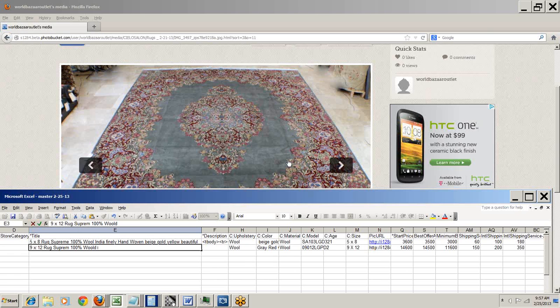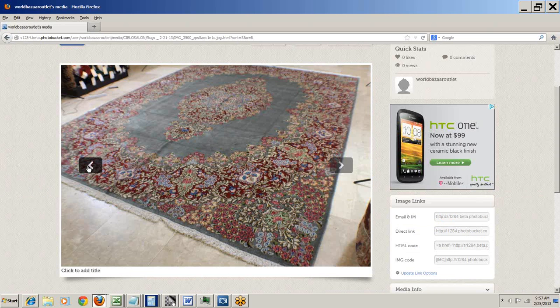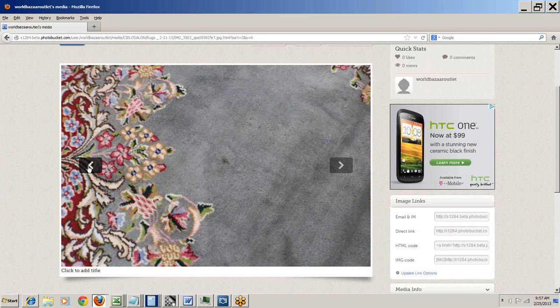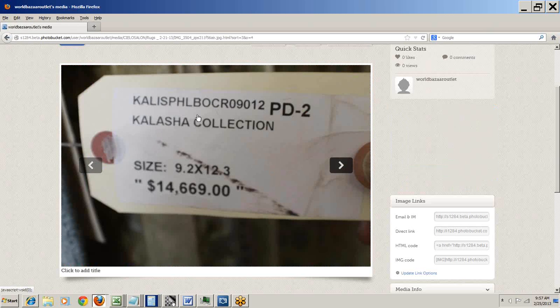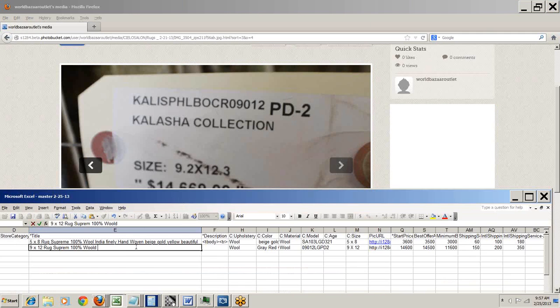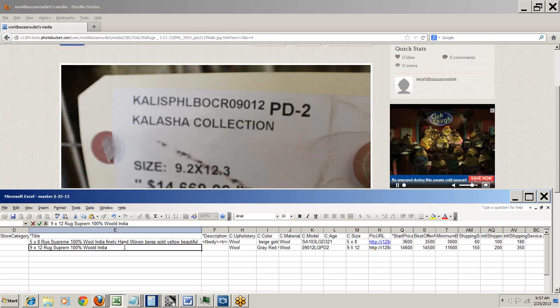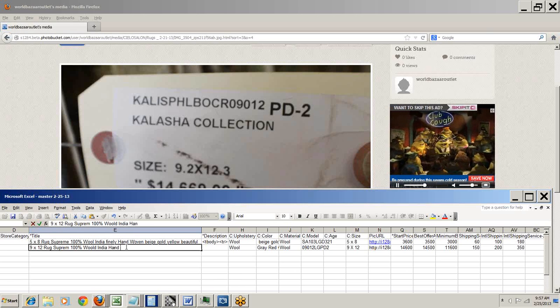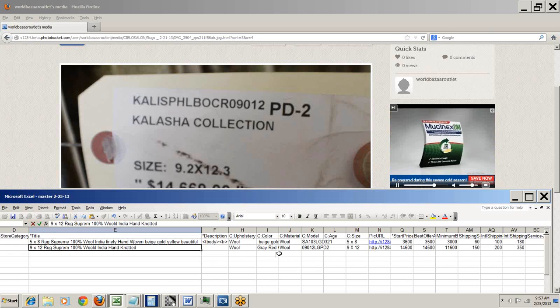And then we go back to the tag, see where it was from. If you can remember, that's great. If not, just keep going back. If it doesn't say where it's from, it's India. That's just how it is, unless it tells you it's Persia. This doesn't say it's Canadian, doesn't say it's Chinese, so it's India. And if it does not say hand woven, it's hand knotted. That's a general rule for all of them. Hand knotted.